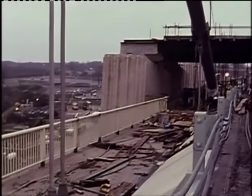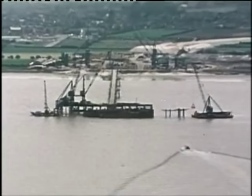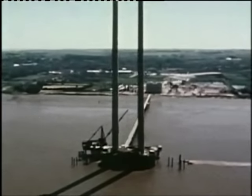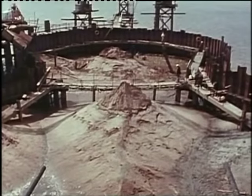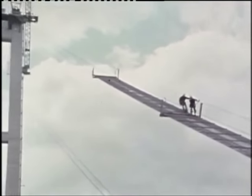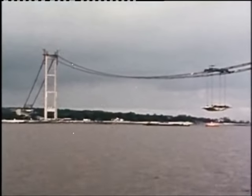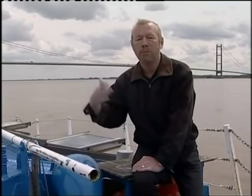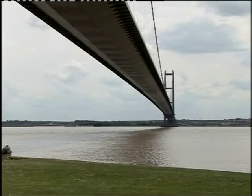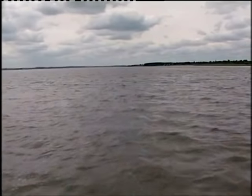Work on the Humber Bridge completed over a century after the idea of building a crossing from Yorkshire to Lincolnshire was first raised. The project to build what was then the world's longest suspension bridge was blighted with problems — fierce North Sea winds caused chaos for workers, and the river's notoriously unstable sandbanks contributed to further construction delays. But once the road sections were floated upstream on barges and hoisted into place, two counties were joined as one, high above this often unrelenting stretch of deep water. I know Hull pretty well — for 25 years, one week each year, I used to come to play the theatre here. But it's only by being here on the Humber, as opposed to driving over it, that you get the full impression of this 37 miles of murky water.